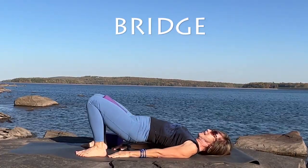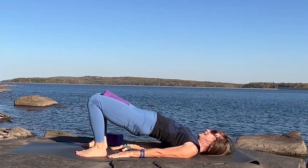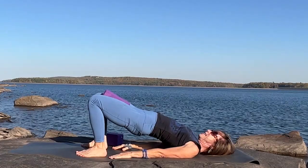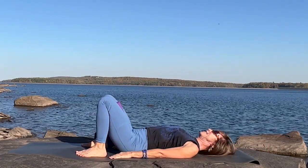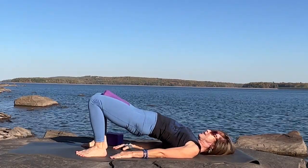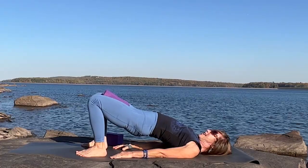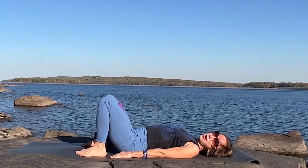You're inhaling your pelvis up to the sky. The palms of your hands are flat against the mat. This stretches out our abs. All the work we just did, lets them breathe a bit, and we come down. Again, we inhale our hips up toward the sky. A nice bridge. And down. And we'll do that one more time.